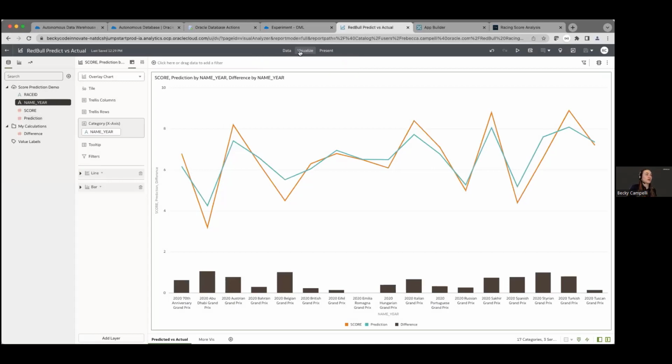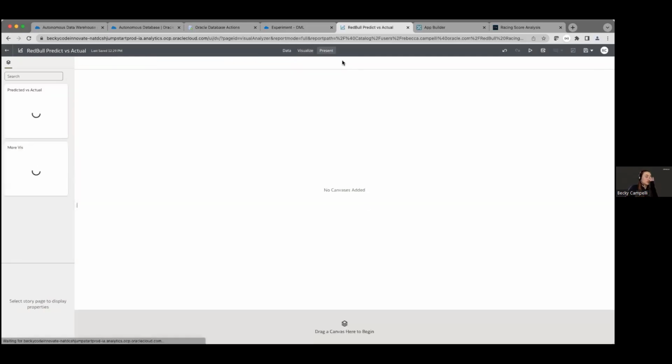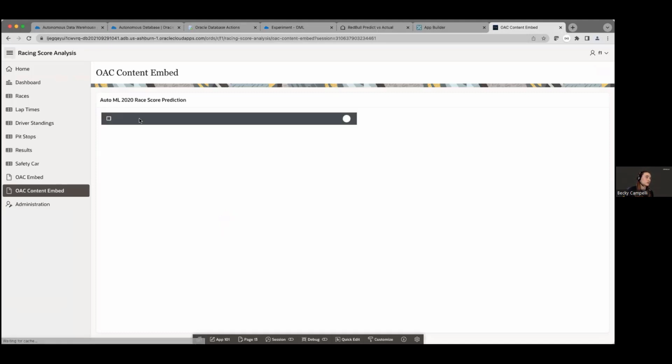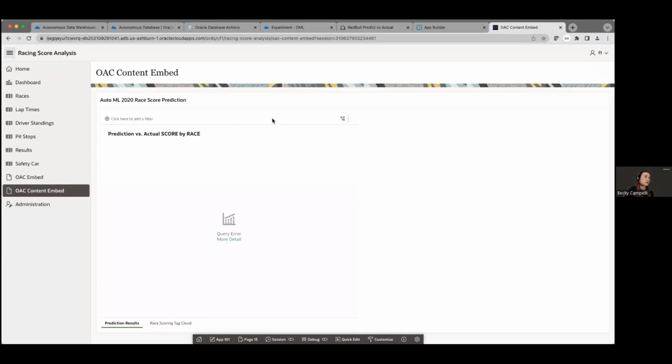Okay, visualize we have here. We can also look at the data underlying, but let's go to the present tab. And this is going to give us the most, I guess, polished look in our eventual Apex application. You could see here that after it loads, this header bar disappears. So it's a more clean look. And then you can add the option to see these tabs or not on the bottom.